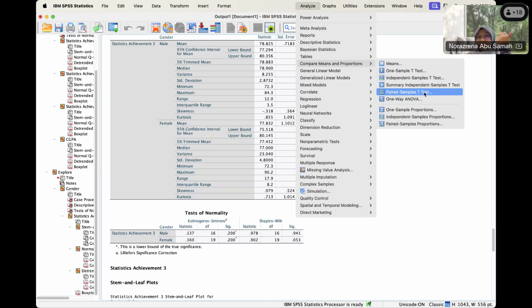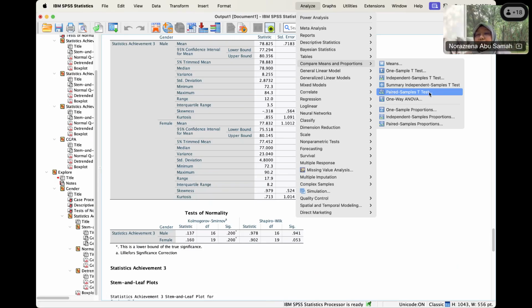And then see, this is a t-test, meaning two, but paired. If paired, it means one group is tested twice. It means I have only one group, one class, the Master Educational Technology class, and I want to compare their pre-test and post-test. I give a pre-test, then give them treatment for one month, and then give the same people the same questions at the end. So pre-test, post-test. That is the paired sample t-test. I assess them twice, before and after. Pairing.